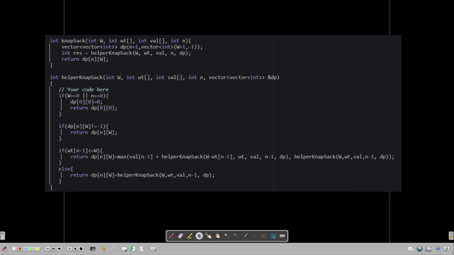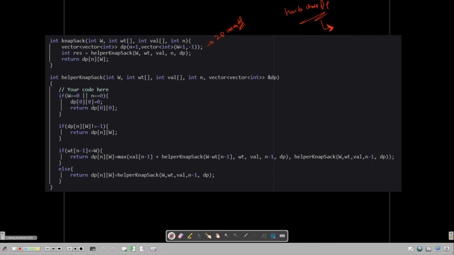So here we have the optimized code where we are using memoization. For this, we have created a 2D array DP. One question arises: how to choose the DP array? The main point to note is that we will always choose the DP dimensions for the things that are changing.